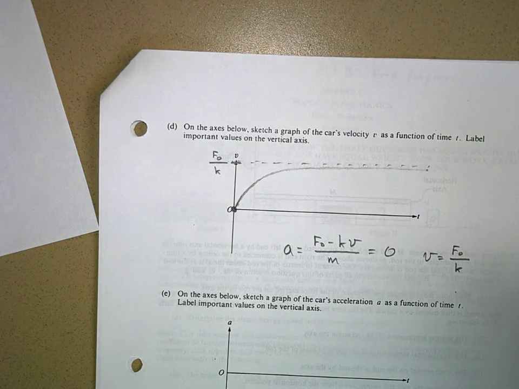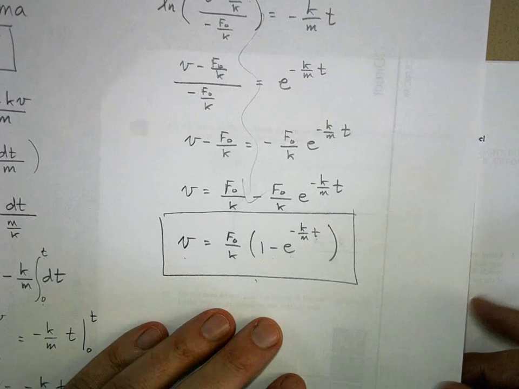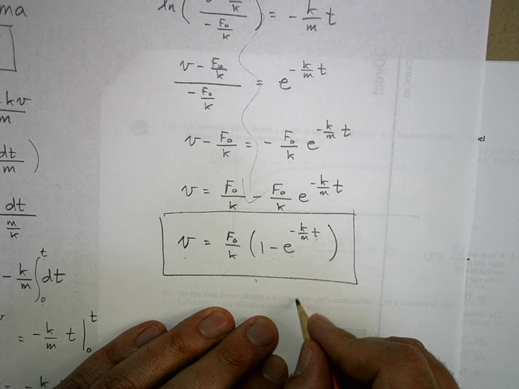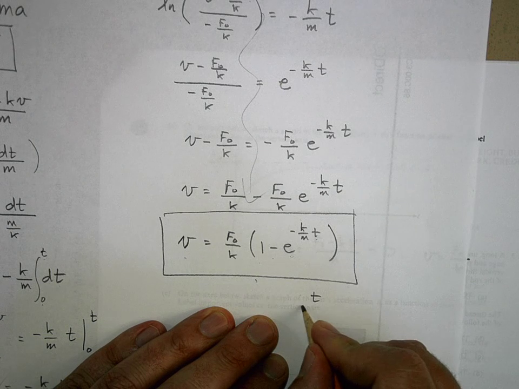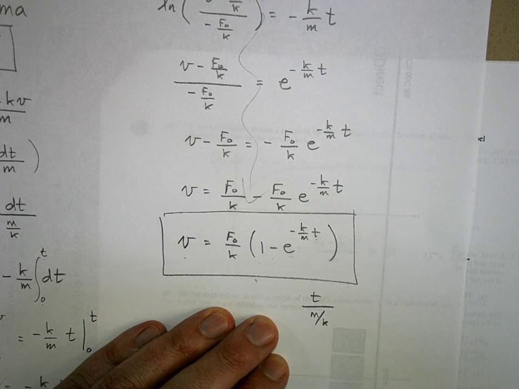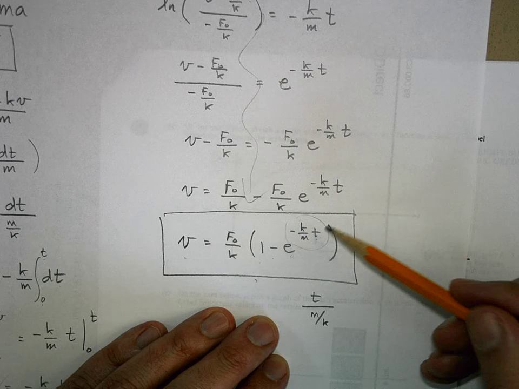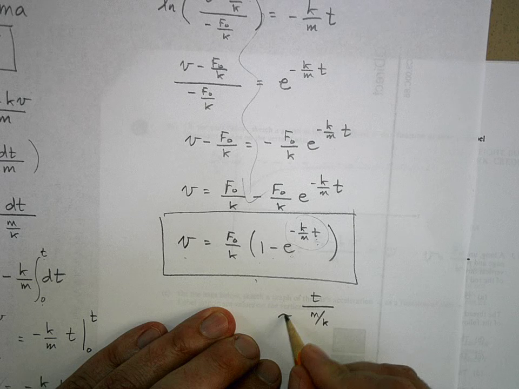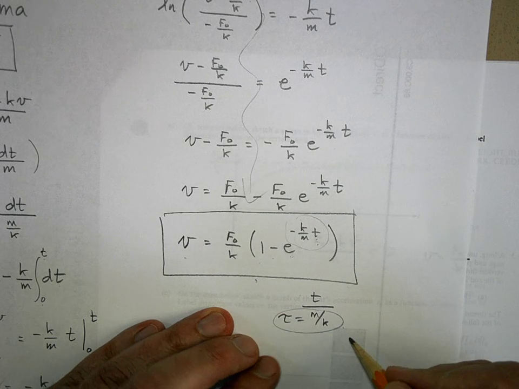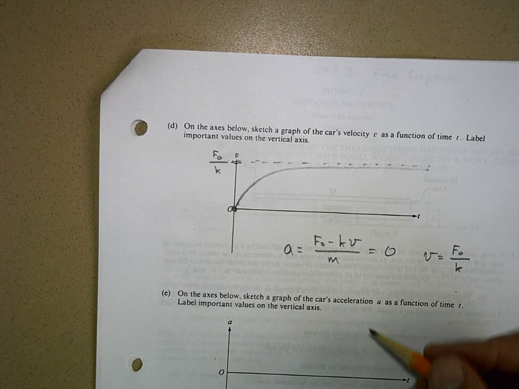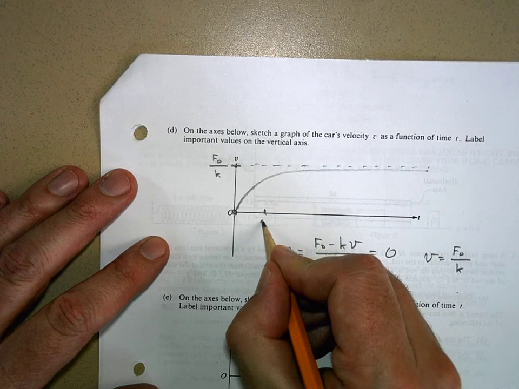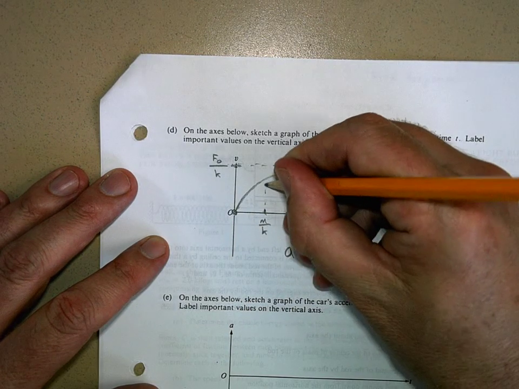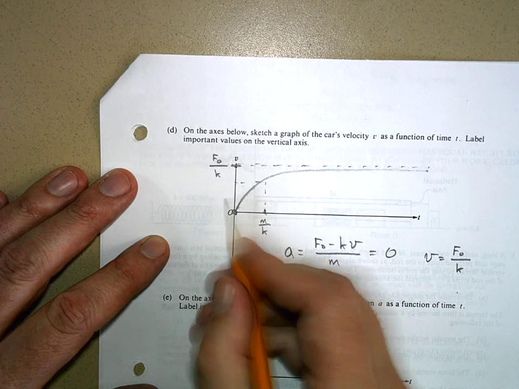And there, I think you just got all the points. I would have included the time constant in this problem. What is the time constant? Well, look at the time constant here. The time constant is going to be m over k. If I look at this exponential, if I put this in the denominator, that's the time constant, that's tau, right? This little thing right here is tau. So that's m over k. And so m over k would be right here, right? 0.6 something the way up.